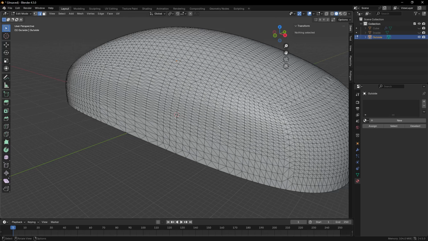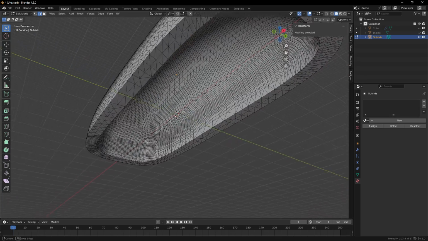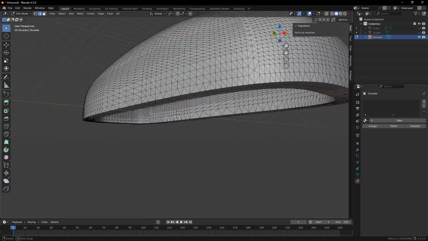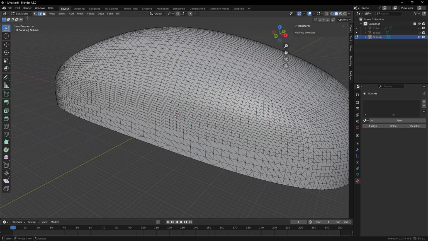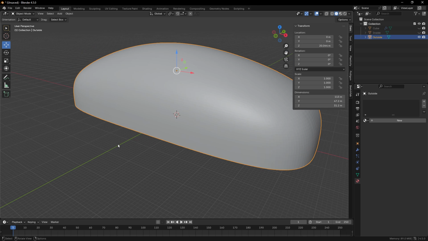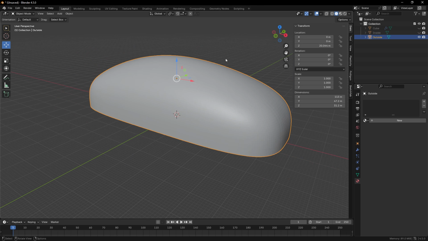Probably your best bet is to do a fine refinement when you export this and then kind of deal with the consequences afterwards. This is not a mesh that you would want to modify directly in Blender, but it might work for what we're doing.